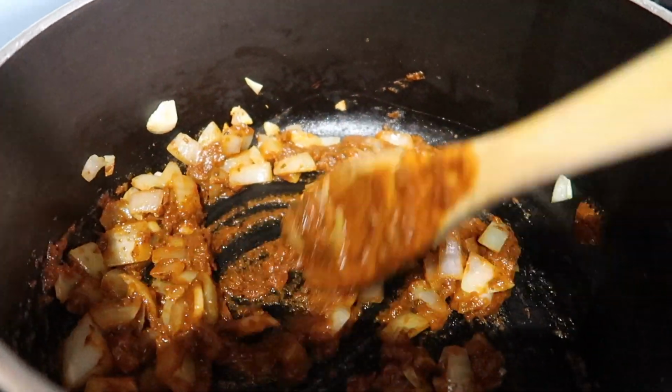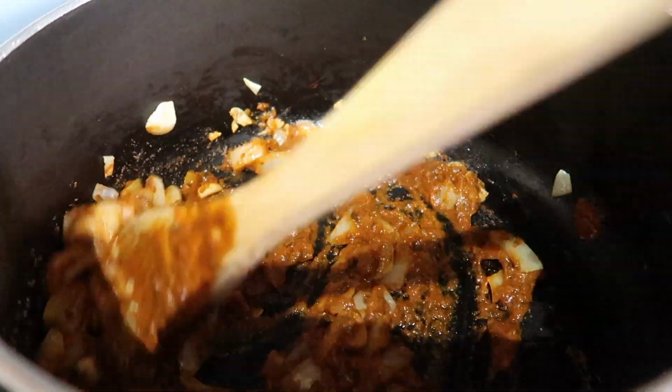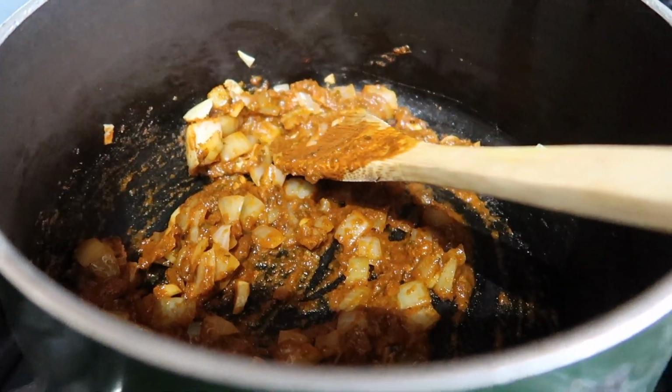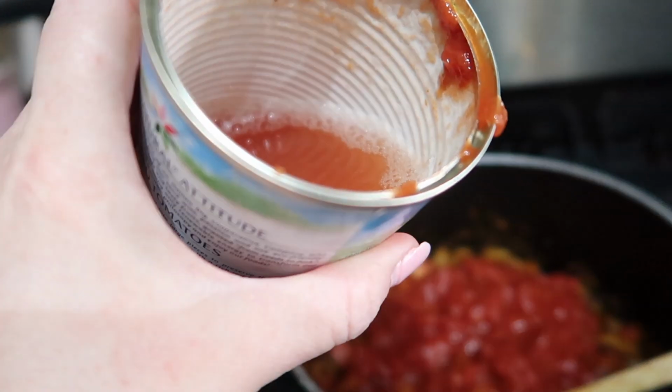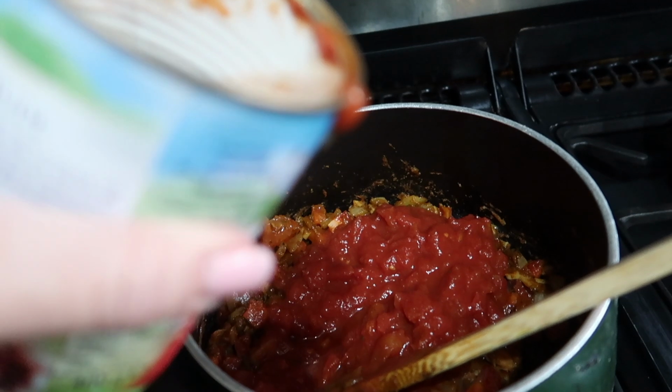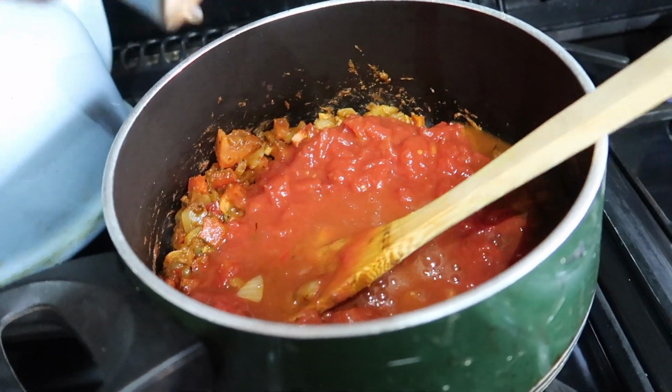I'm going to mix that in. I'm going to add the tomato chopped, some of that red pepper, and then the tinned tomatoes. Right, I've added the tinned tomatoes, as you can see, and I've put about half of the tin of water, and I'm going to add that in as well.